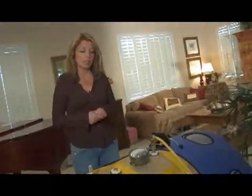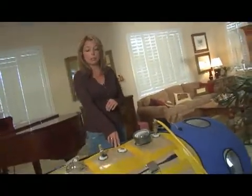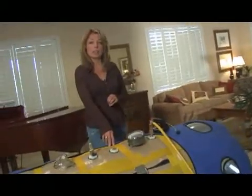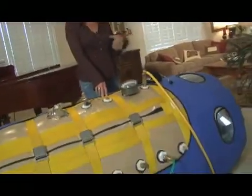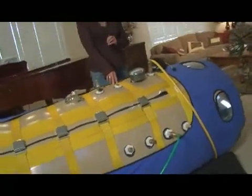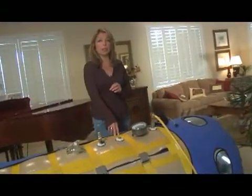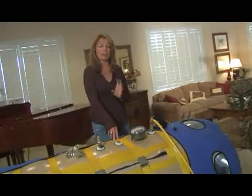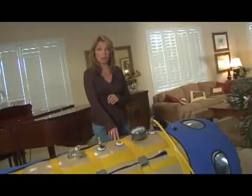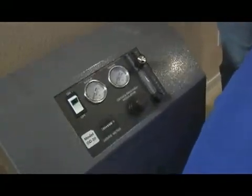For a more highly functional autistic individual, this unit — the Performance Hyperbaric Oxygen Chamber — is used specifically for a home environment. As you can see, we are in a home environment. It's very comfortable and is basically used for a trial and evaluation period to see if this therapy would work for your autistic family member. This is an OGSI Oxygen Concentrator, specifically made to work with hyperbaric oxygen chambers.